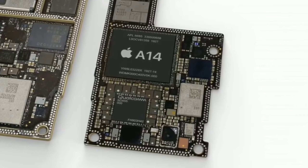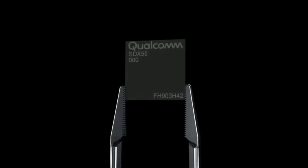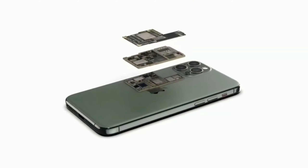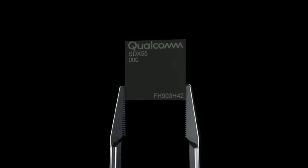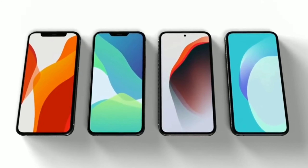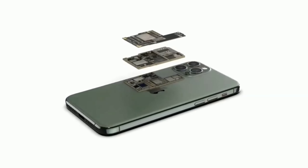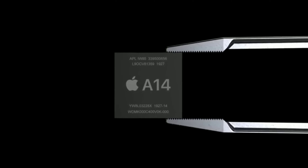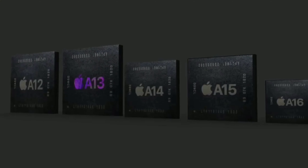TSMC is the manufacturer for all of Apple's processors — the A11 Bionic, A12 Bionic, and A13 Bionic are all made by TSMC. Recently they gave an official statement that they are going to be delaying the 5-nanometer chipset for Apple. The Apple A14 Bionic chip is going to be a 5-nanometer process, which will consume way less battery and provide more accurate processing. A smaller nanometer chipset means better battery-saving processing, though this processor will be delayed slightly.